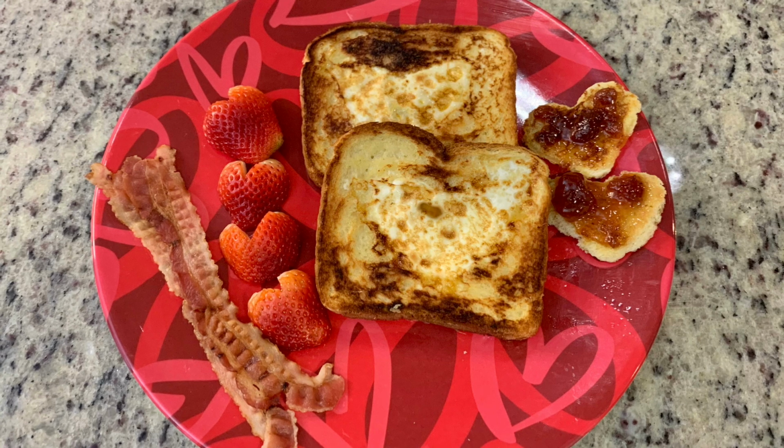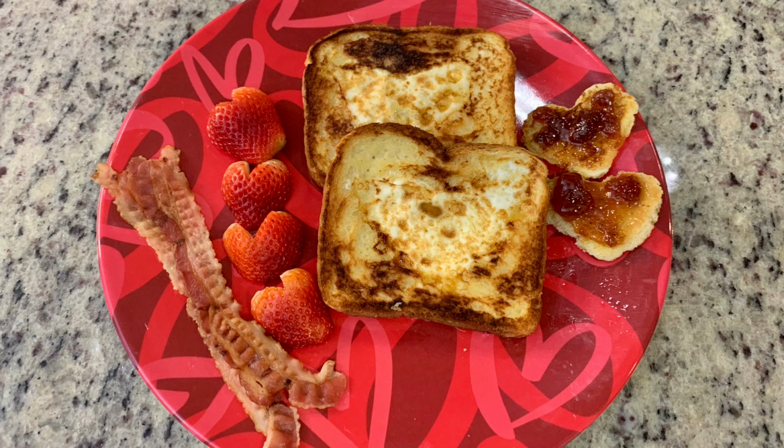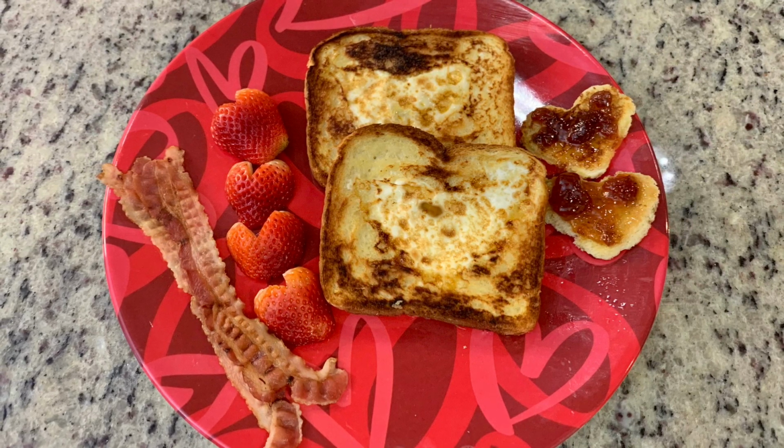I cooked up a couple pieces of pre-cooked bacon. This is the Hormel bacon. I get it at Sam's Club. Just popped it in the microwave for a couple of seconds, and then I made some more of those strawberry hearts, and that was breakfast.